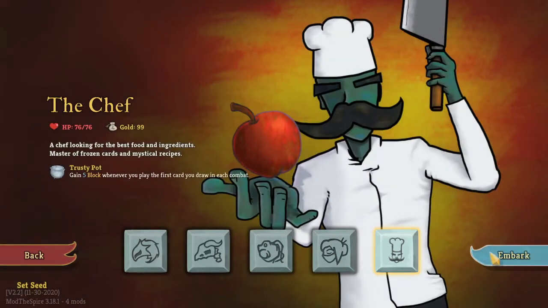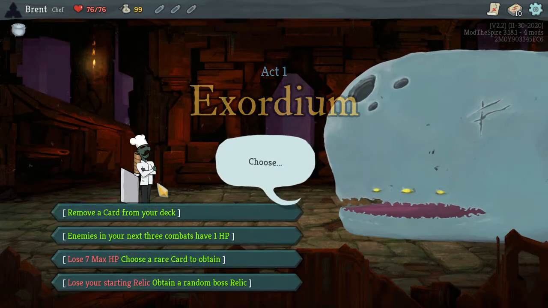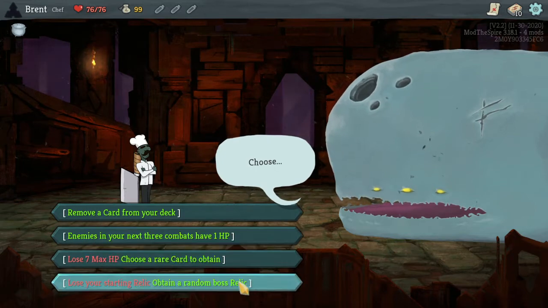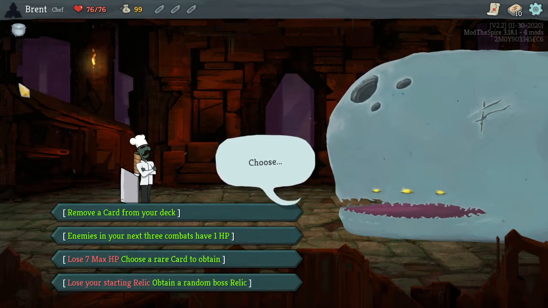So, we are still on our quest to win with the chef. We've done, I think, three passes through, all ending in defeat. But I'm feeling optimistic today, so let's jump in here. I still feel good about losing the chef's cauldron.